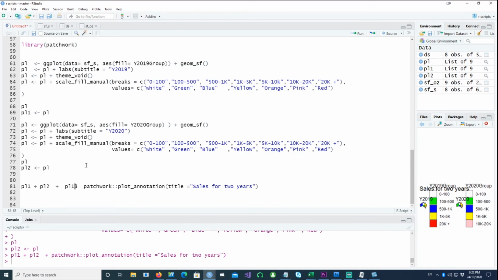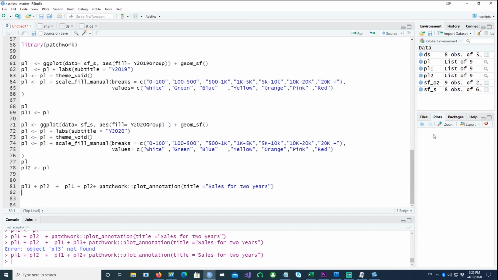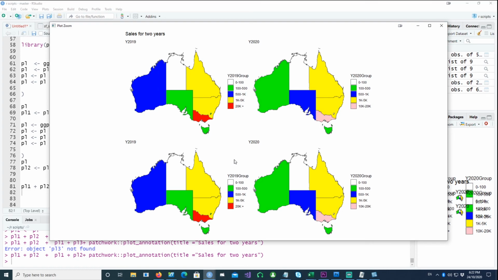So let's add PL1 again, because we haven't got PL3 or PL4 charts, so I'm just going to repeat the same charts again. So if I'm just repeating those charts, you would end up with 4 charts up on the screen, something like this.